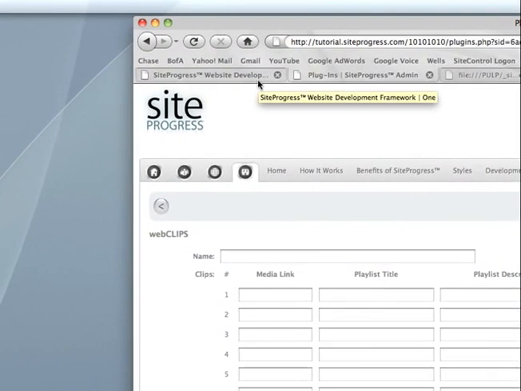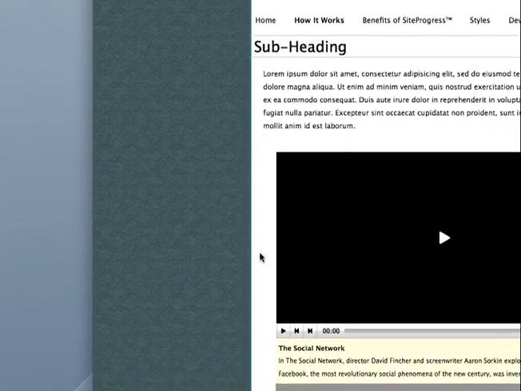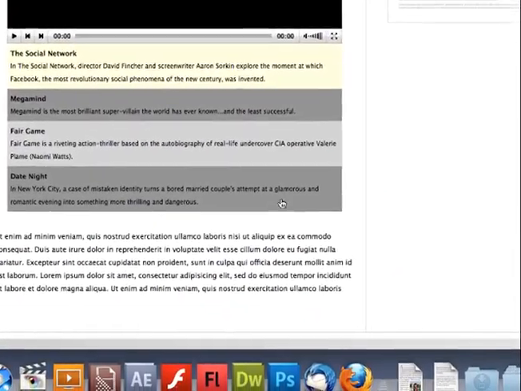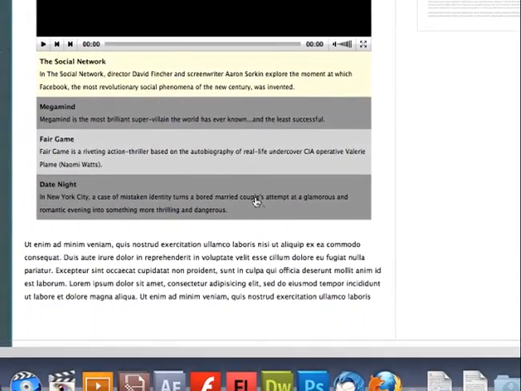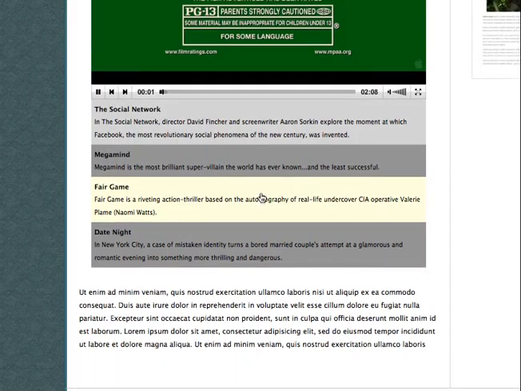Let's just double it and see if that takes care of it. And this is how you create and edit your pages. You just go back and forth real quick until you get the look you want. It's very simple. So, okay, now we've added 300, and that's pretty much perfect. So now we don't have a scroll bar, and we can see all 4 of these items. And if I click around, it'll start to play each video.